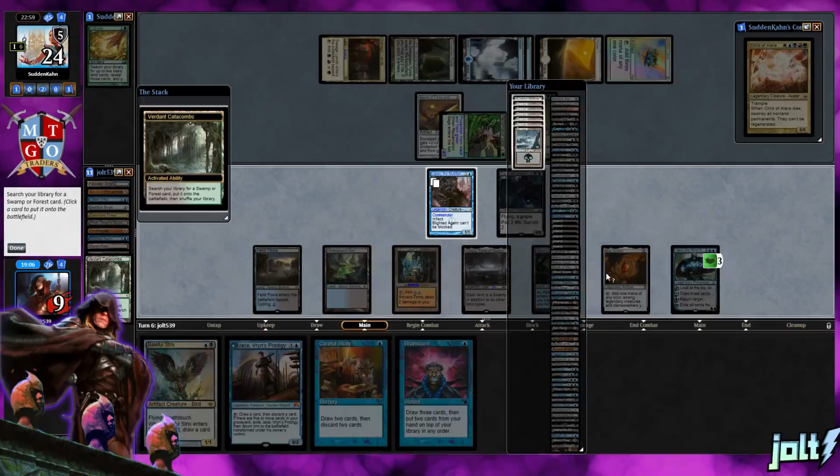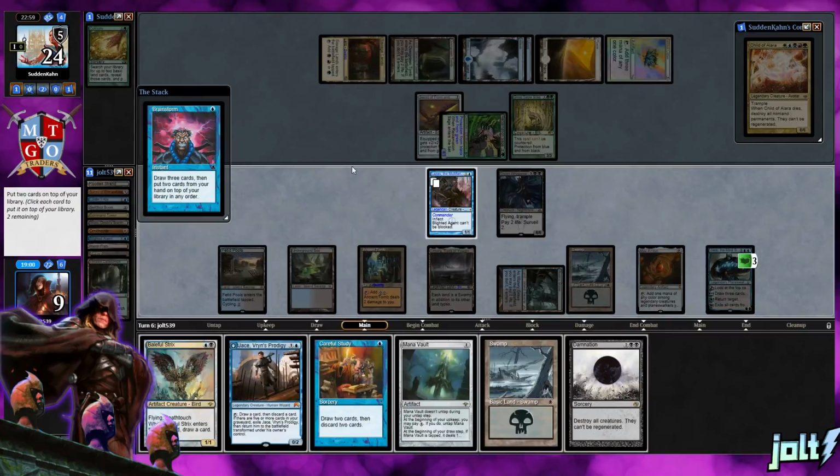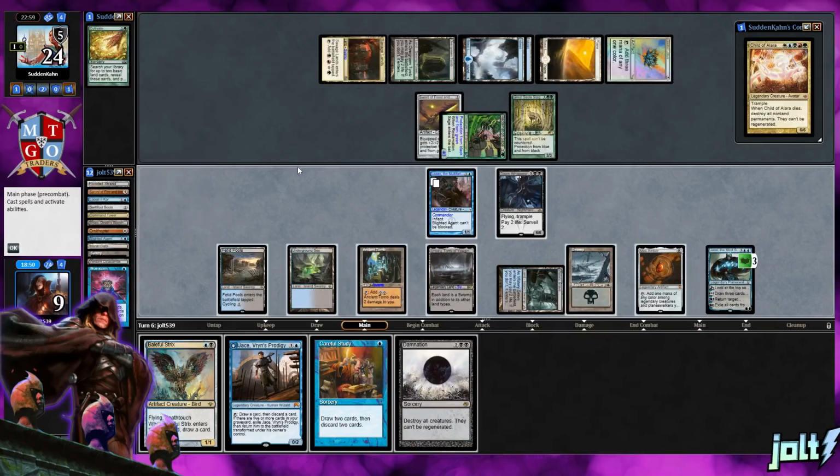That way we can get a fresh look at the top part of our library. Let's go and grab Swamp. Let's go for Brainstorm. And we draw into Damnation. That'll definitely be a really good way to take care of what we've got going on our opponent's side of the board. Let's put Swamp on top, and then we'll put Mana Vault on top too.